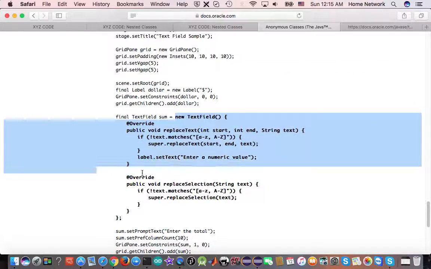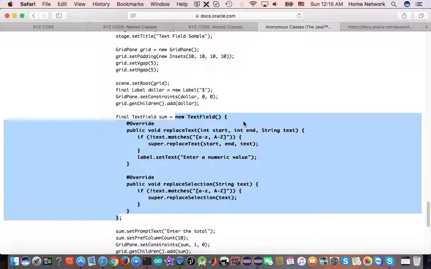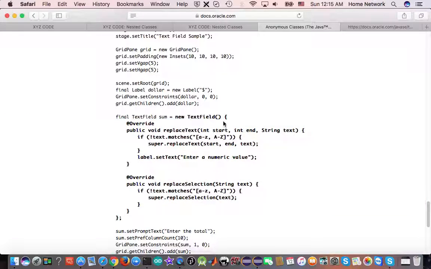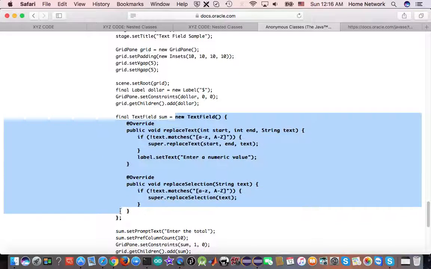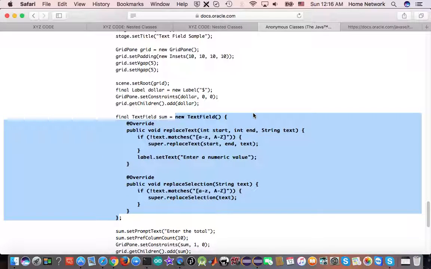Here is this anonymous class expression. TextField is an interface which defines two abstract methods. In the anonymous class's body, we override those two methods. And this expression just created a new instance of the anonymous class.